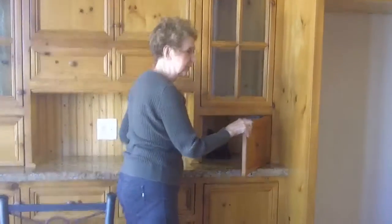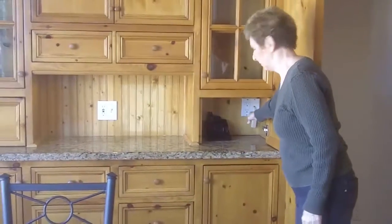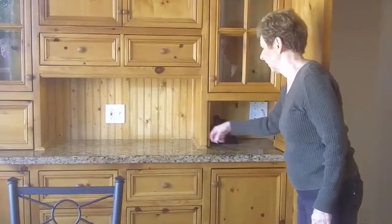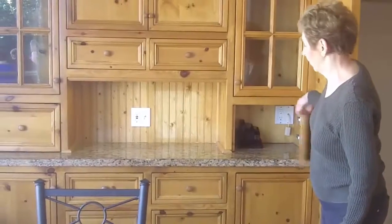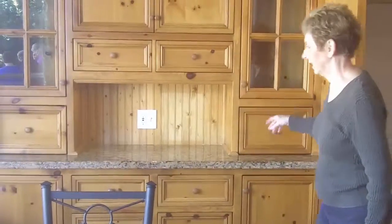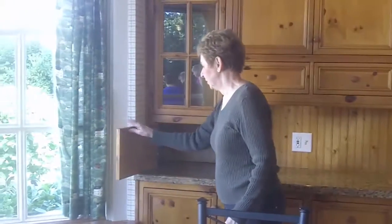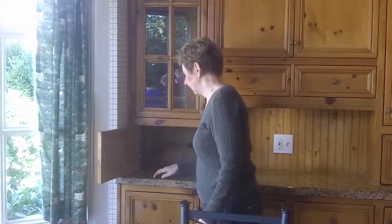Here's a cute thing — instead of having your phone out for everybody to see, my husband put a phone jack in here. We had a portable phone; we put it in here at night to charge it, and in the daytime we had it out, so it's all concealed. On this side is for the toaster — you put your toaster in a basket and slide it in, and when you're going to cook you put it down here in the basket.